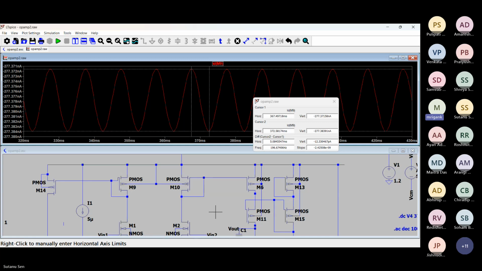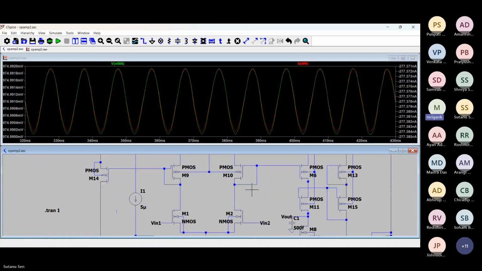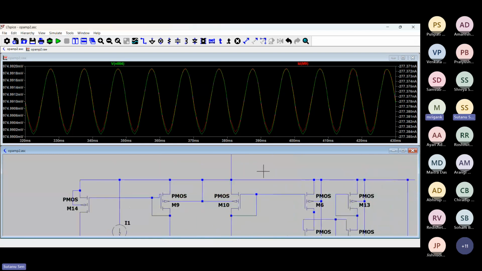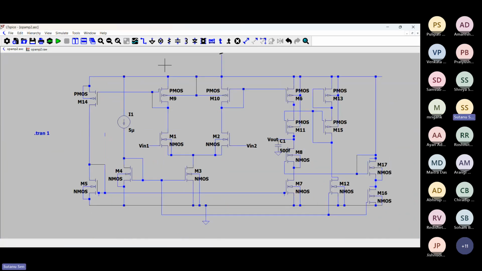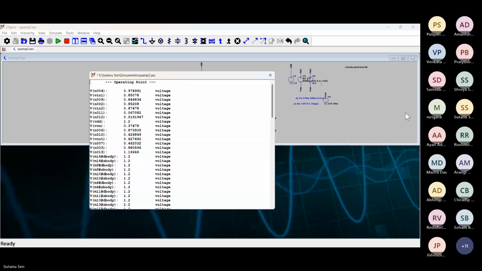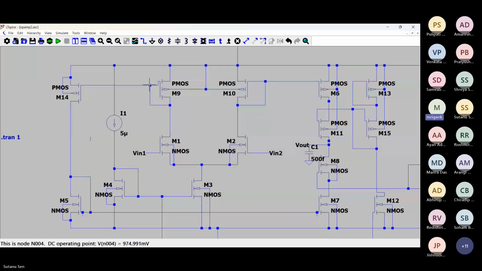So what is the gate voltage of M9 and M10? Dimensions are same, right? M9 and M10 dimensions are same. Yes, sir. I have to do the DC analysis. No, I mean, DC operating point analysis. If you just plot it, you will get it. So the DC voltage is the average point, right? So whatever peak to peak signal you are getting, the average. Sir, it's 974 millivolts at gates of M9, and at gate of M10, we have 852 millivolts.